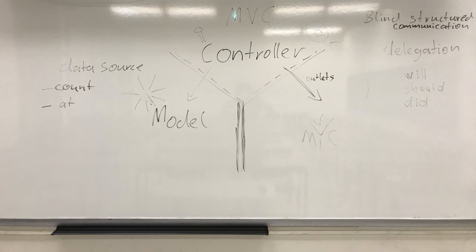MVCs might share a view. Sorry, not share a view. They might share a model. So maybe there's just one calendar model, and the calendar model is inside here, and the calendar model is inside here. So that's possible. MVCs can share models. This view controller wouldn't be talking directly to this view. It would go through that second MVC. When you say share models, do you mean share a version of the model or the exact same data? Could be both.